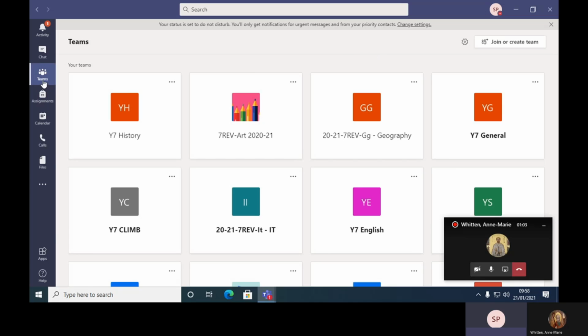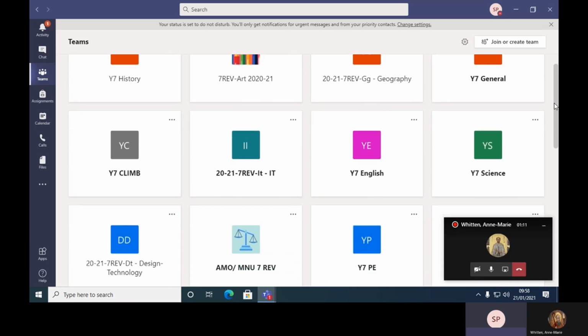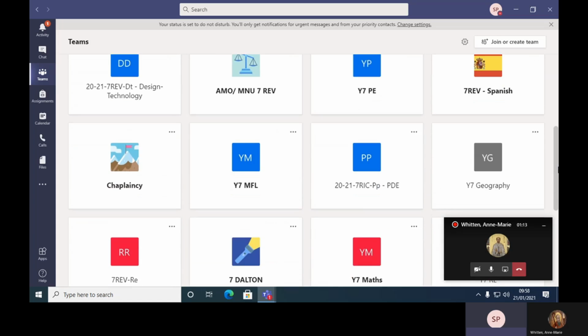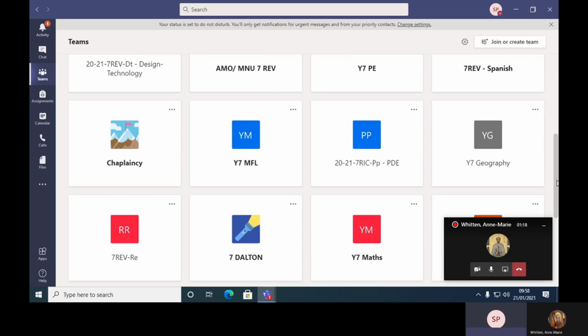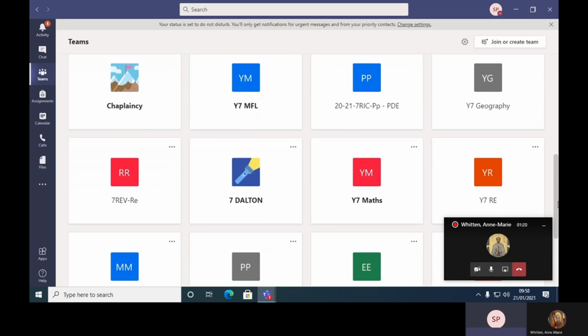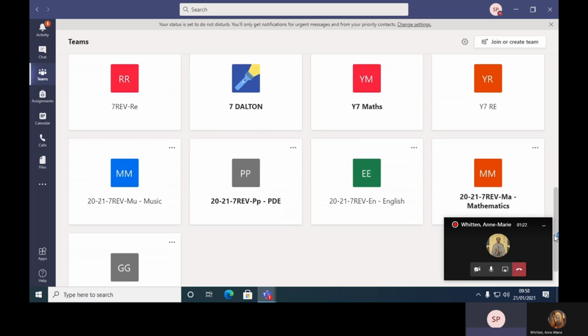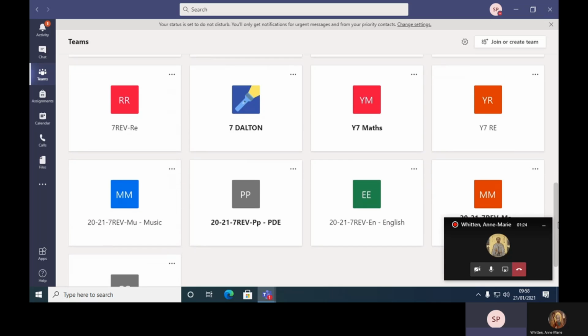On the left-hand side, you've got most of the key functions that you will need. Firstly, you've got the Teams groups. Now, these are your different classes. So across each one, you will see your different class groups. And there's a few extras, such as there is a chaplaincy group where you can go in to have a look at different bits of scripture if you're interested, or morning prayers if you want to have a look at a reflection later in the day after your exam and in the mornings.